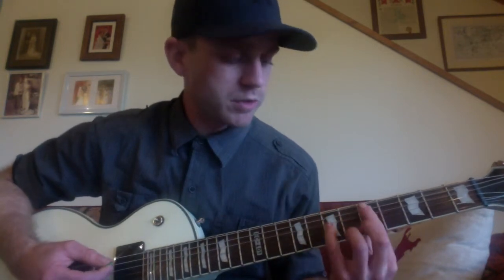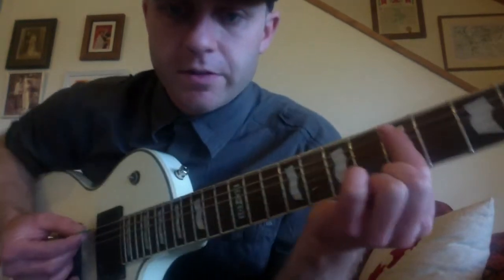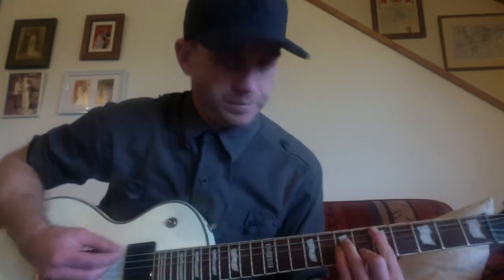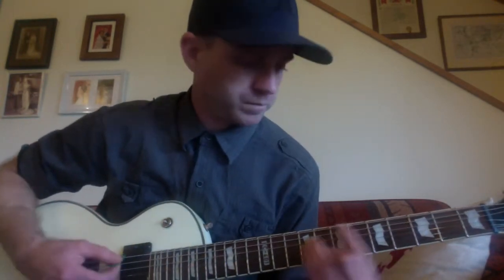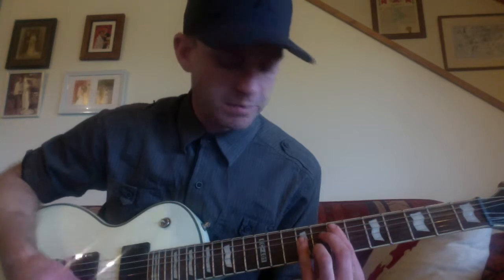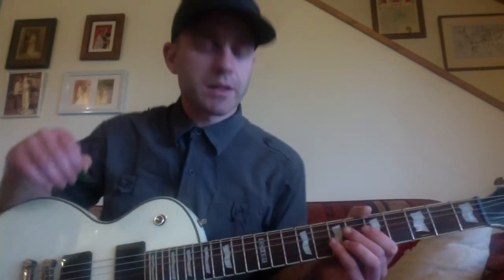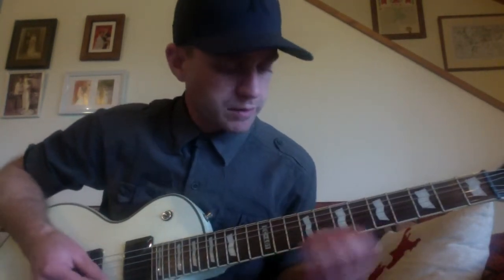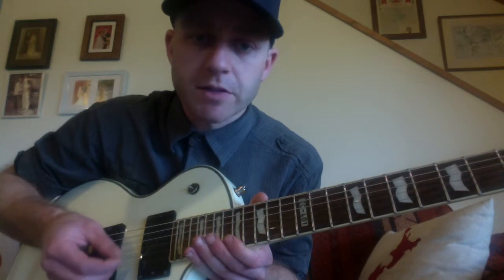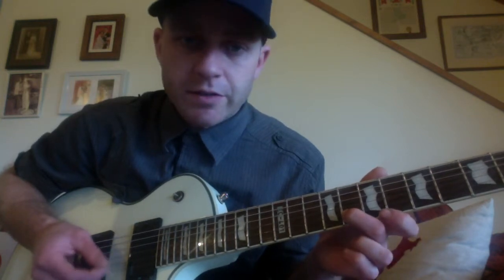So the other thing I'm going to do with this one is I don't want to play this top string, so as I bar, the tip of my finger there is just going to rest against that string to mute it off. So those are minors, those are majors. Same thing, we move the same pattern up and down that string. The reason the shapes are different, you'll remember from earlier videos, is that this B string here is set out by a semitone. That's because we've got that included in this bar shape, and that's what's changing the shapes.